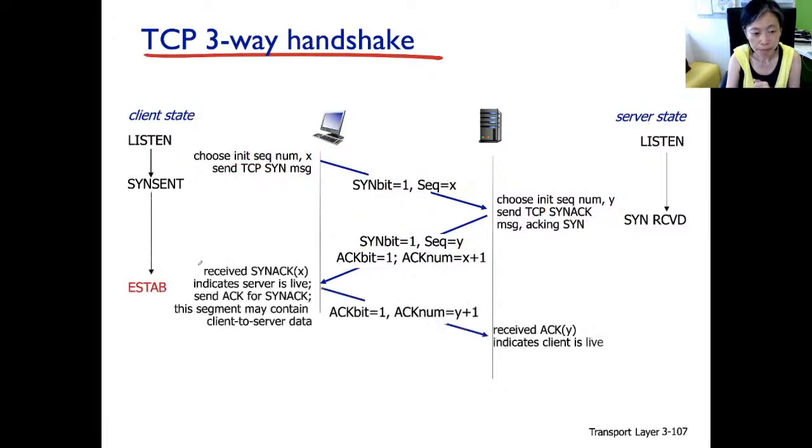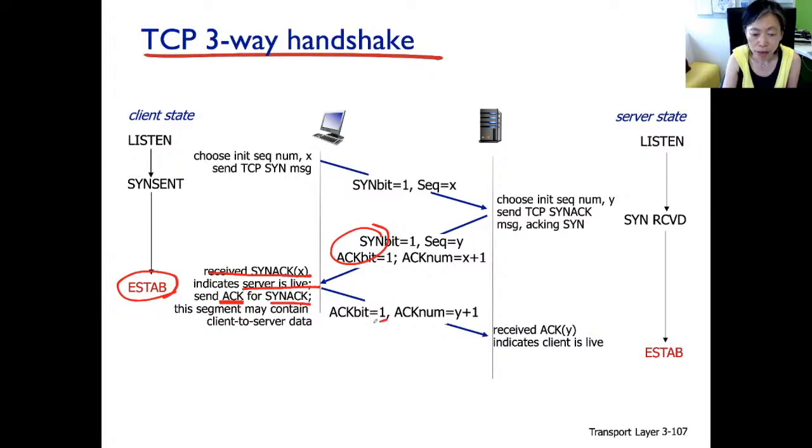So next seq num is already set to X plus 1. And lastly, when the client receives the SYN ACK back, at this point, the client is sure that the connection is established, and so the server is live. The last thing the client needs to do is just to acknowledge receiving the SYN ACK.